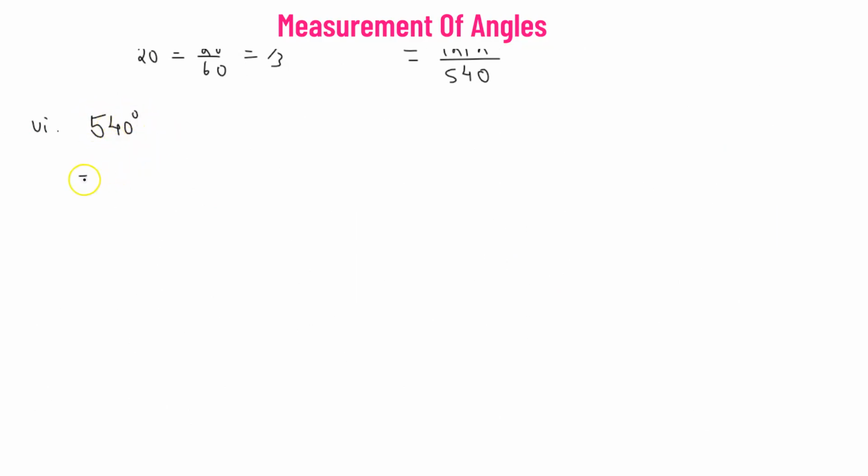All you have to do is take 540 degrees and multiply it with pi over 180 radians. So the 0 and 0 factor out. We have 6 times 3 is 18, 6 times 9 is 54, and 18 times 3 is 54, so we get simply 3 pi. So 3 pi radians is the equivalent of 540 degrees.